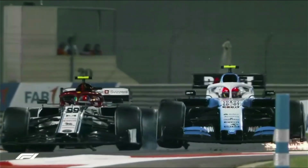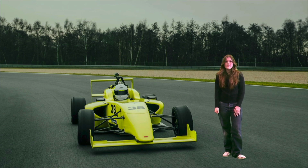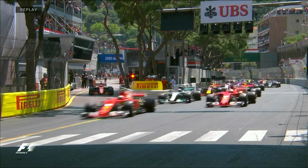Why should you watch Formula 1? Because it's a breathtaking combination of cutting-edge technology, high-speed action, global unity and fierce competition. It's a world where passion meets precision and every race writes a new chapter in the history of motorsport.